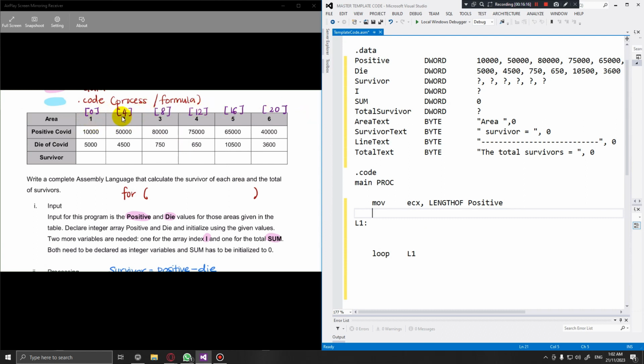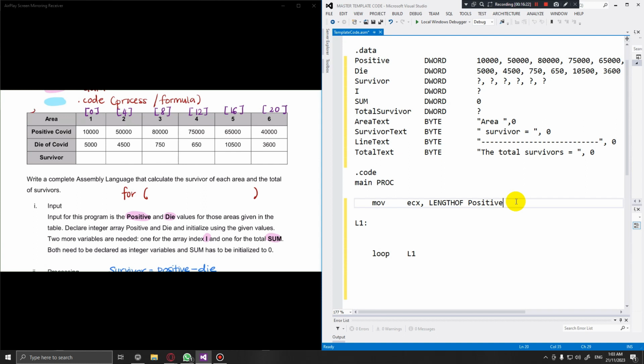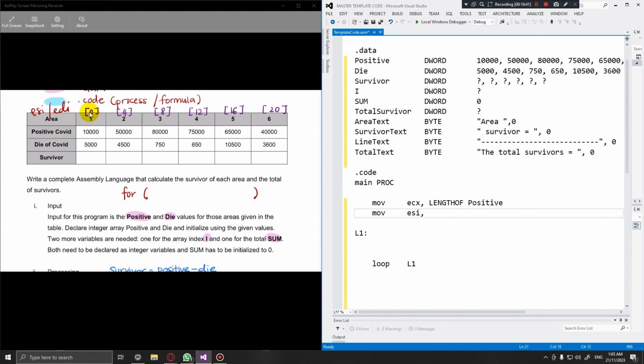Next, we need to make sure this goes to their index. So choose one register, either ESI or EDI. Let's say I'm choosing ESI for this question. ESI will start with what index, 0 or 1?